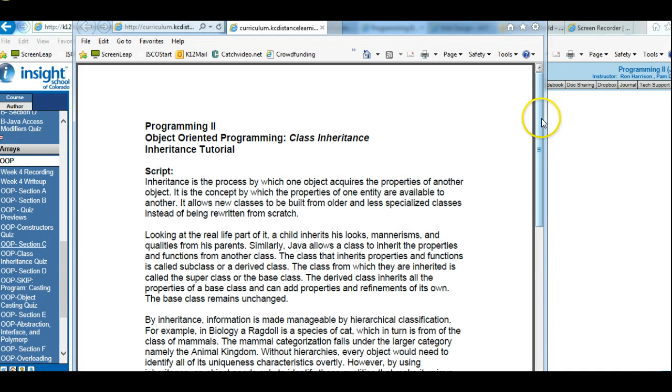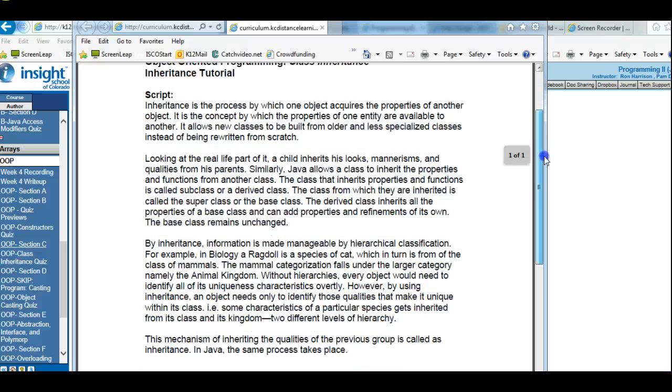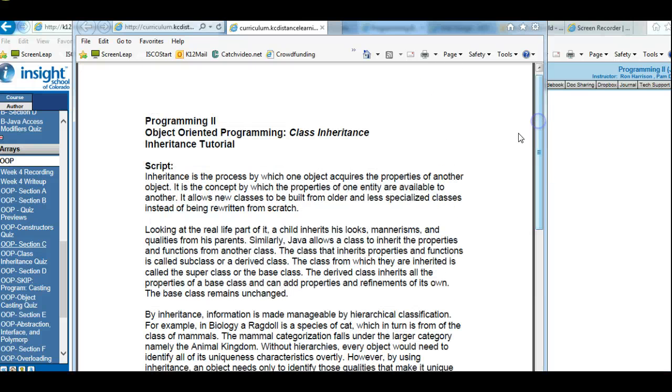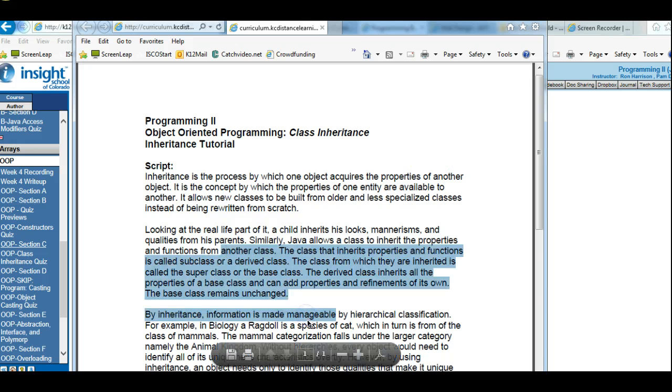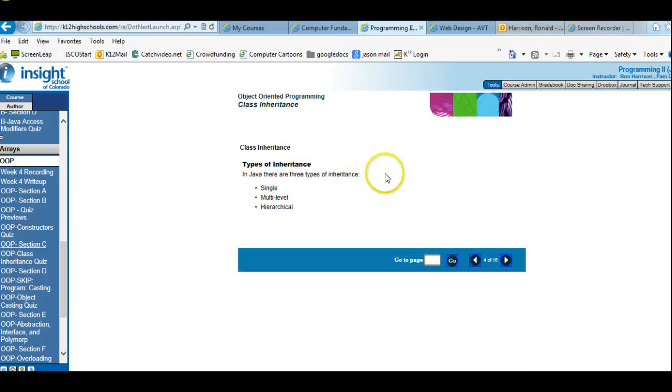There we go. So, there's the script, and this is going to talk all about inheritance. So, you just want to read that, and it really talks about inheritance of, as an example down here, genes and things like that, but you'll learn a little bit about inheritance there and how it's kind of in programming. So three types are single, multi-level, and hierarchical.